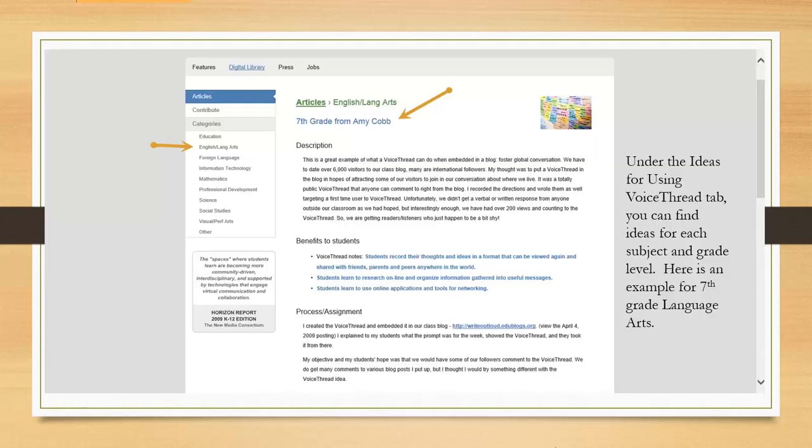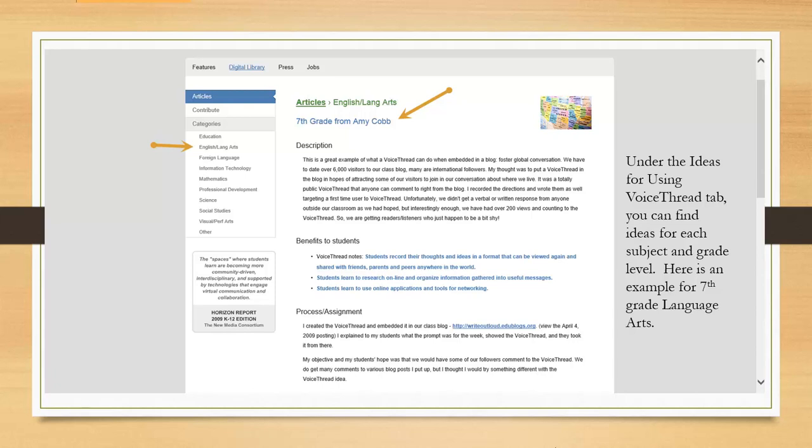Now, under the Ideas for Using VoiceThread tab, up in the right-hand corner, you can find ideas for each subject and grade level. Here's an example for a 7th grade language arts. As you can see, it gives you the description, benefits to students, process, and assignment. And if you could go on down this page and look, it would also tell you the problems or successes that this teacher had completing this VoiceThread.